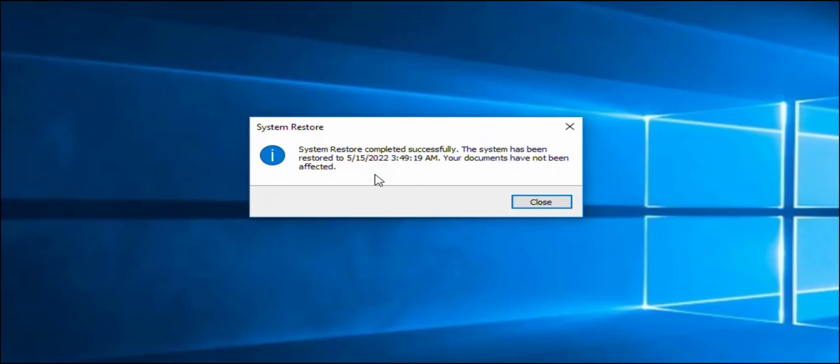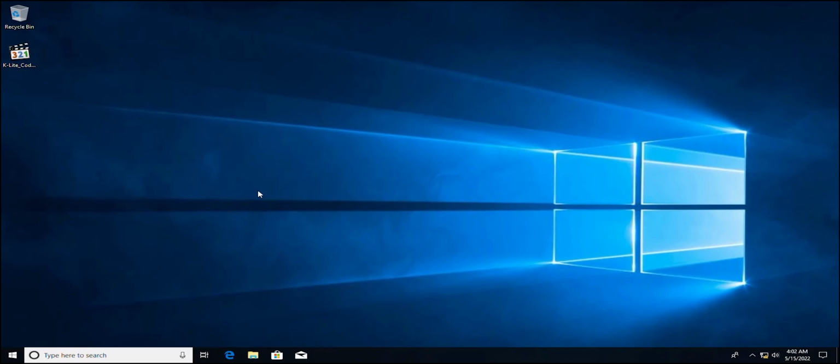So it is very safe. We can close it. Now, one more thing, guys. System restore will repair the system files and the registry, but the files of the application which we installed in our example are still there. So we have to manually remove them.